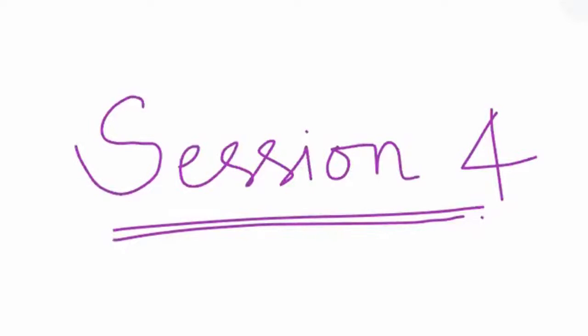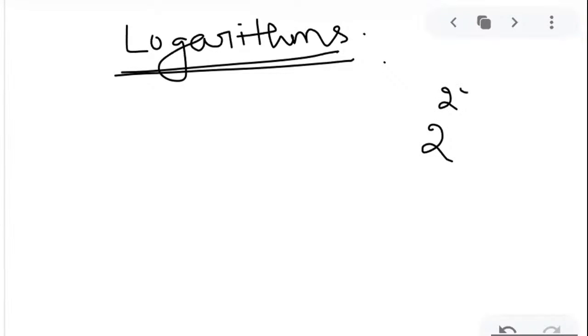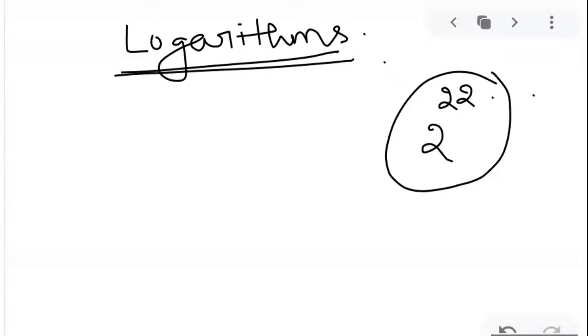So the next topic we are starting with is logarithms. The fundamental of logarithm is that whenever your exponents get too big, something like 2 power 22, and you need to use this in a calculation, you're not always going to compute the whole thing and use it. So to reduce such huge numbers to small numbers for computational purposes, we came up with a system called logarithms.